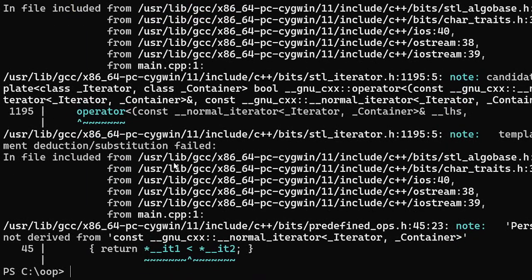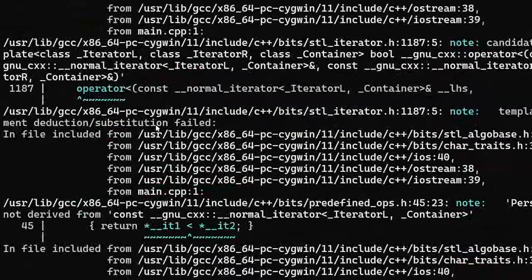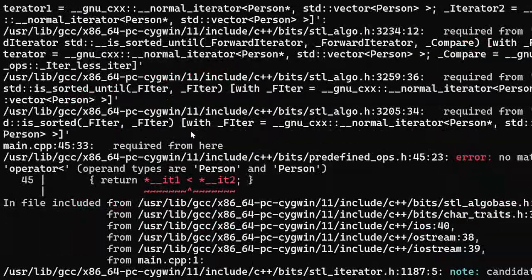Yeah, now this is exactly the thing I actually wanted to come back to, to implement in the class. When it checks the sorting, it keeps comparing the element objects, and it has to check whether the data in the previous object is smaller than the data in the next object. So we need to have this operator overloaded.